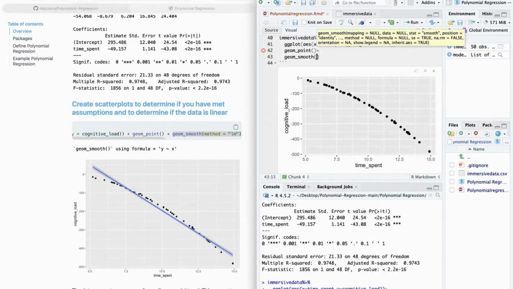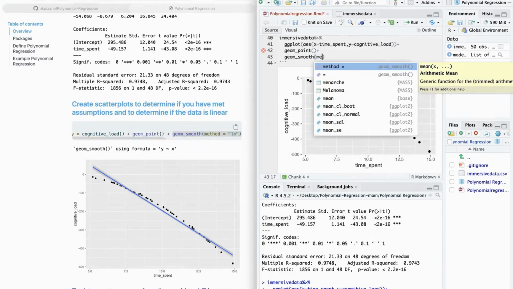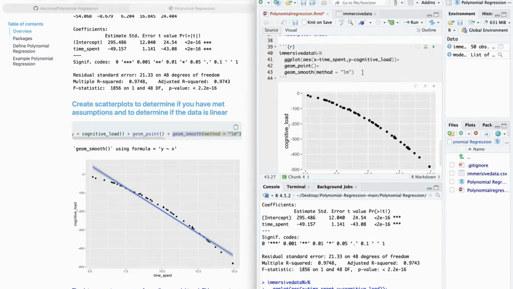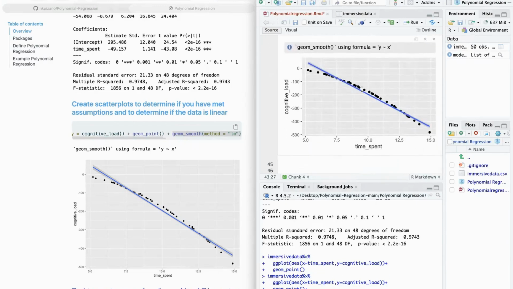And so what this is going to do is plot on top of my own data trend a smooth linear trend, right? Smooth. And then within smooth, go ahead and type out method, and then within method, you want to have it equal to a linear model. A smooth linear model is what we want to add. And then you can run that again, and you can see the linear trend plotted onto that curved trend.